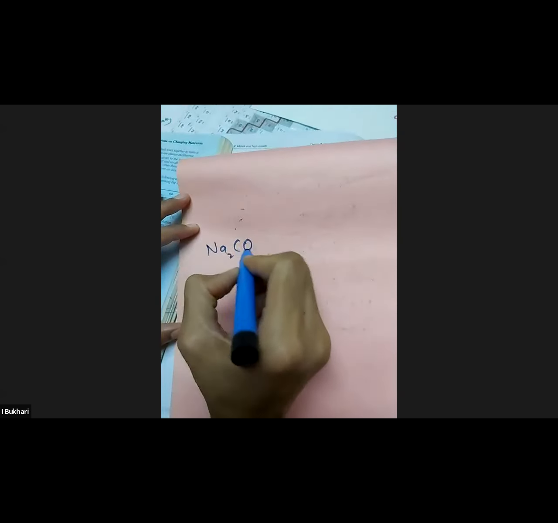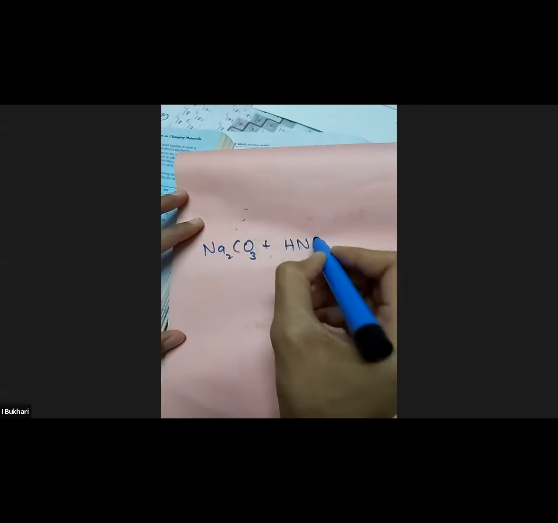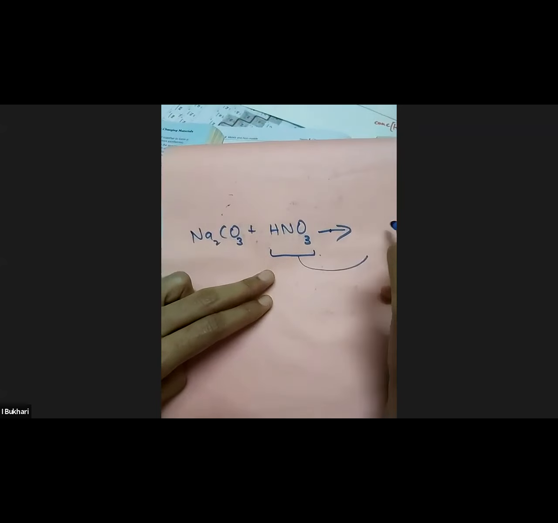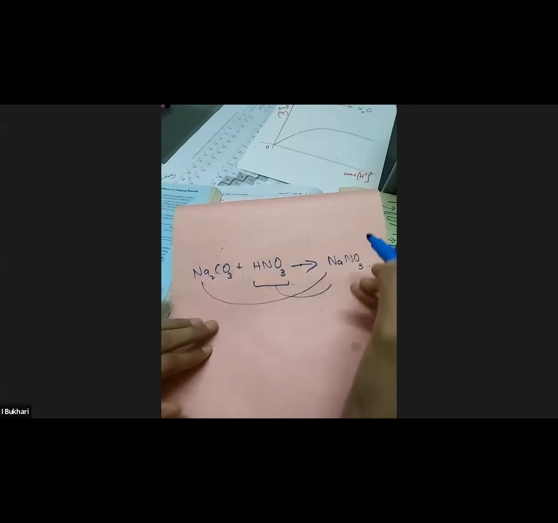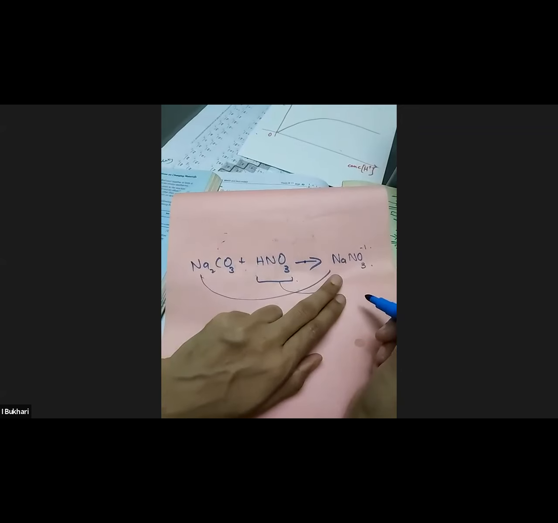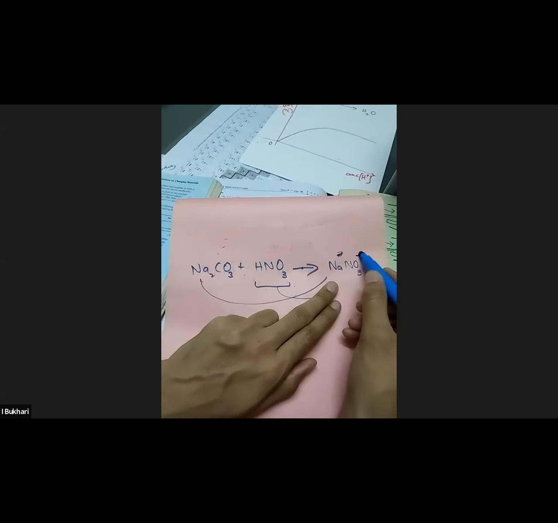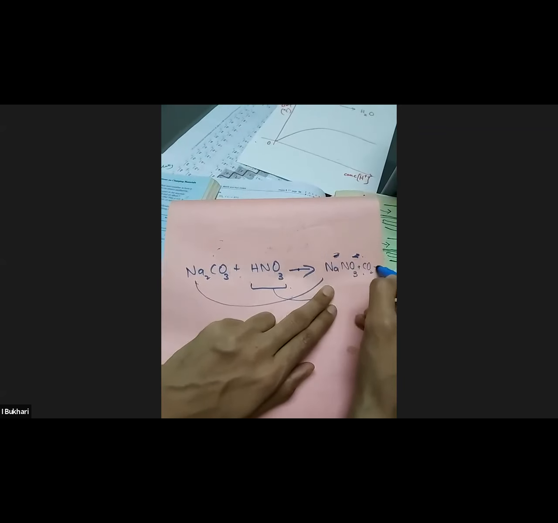What was the salt? Name the salt produced if sodium carbonate reacts with dilute nitric acid. Now, of course, the acid will give the anion, right? So we have nitrate from nitric acid and then metal from the carbonate. So sodium nitrate, and nitrate has -1 charge and sodium has +1. So +1, -1 get canceled out. So we don't write anything. Sodium nitrate, carbon dioxide, and water, right?